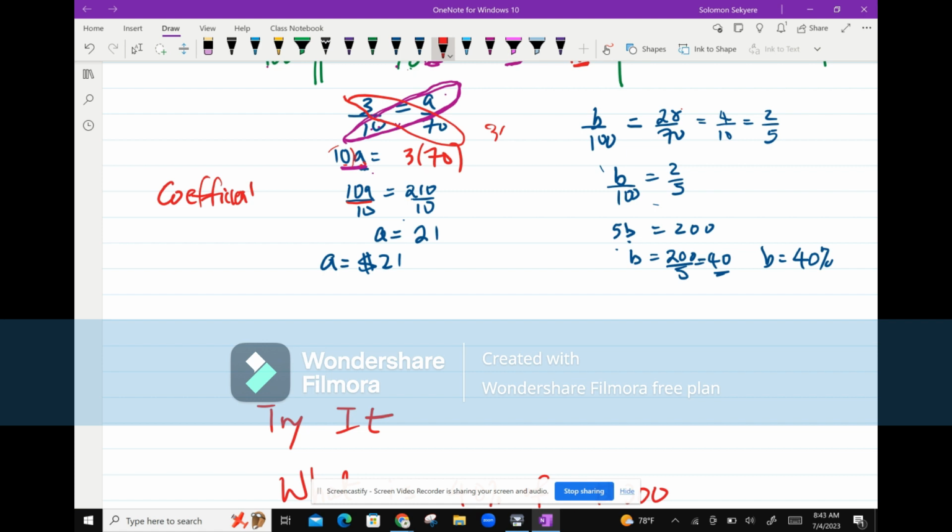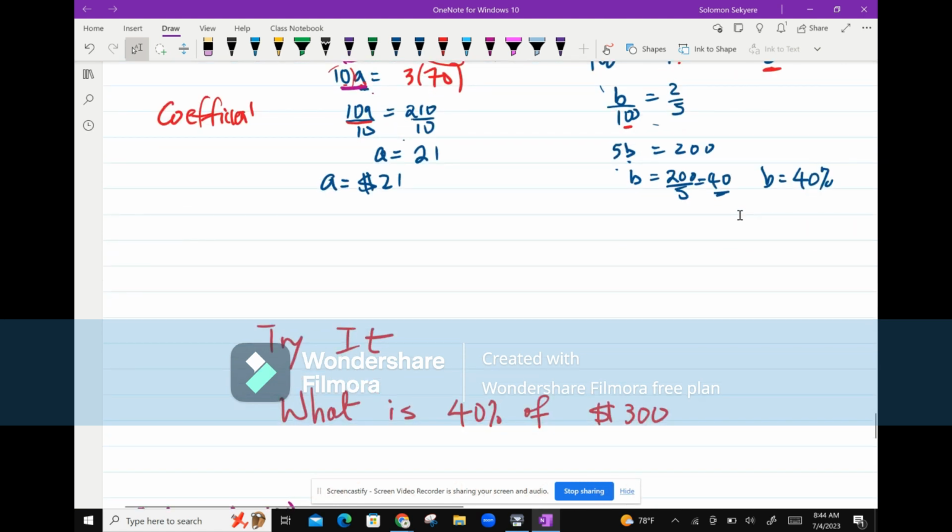If you're good with your factors, you know that this can be divided by 14, so 2 goes on top and 5 at the bottom. If you didn't know, you see 28 can be divided by 7 and it's 4, 70 divided by 7 is 10, and then you can further simplify to 2 over 5. So your proportion now is b over 100 is 28 over 70, which simplifies to 2 over 5. Okay? So now you can say this is times 20, but if you didn't know, what have I told you? Okay, let's do our cross multiplication.